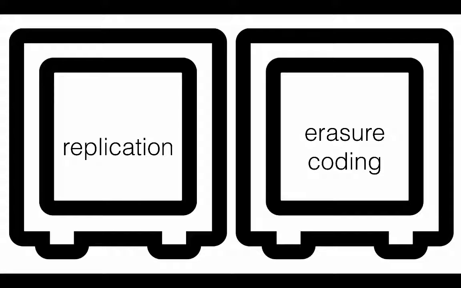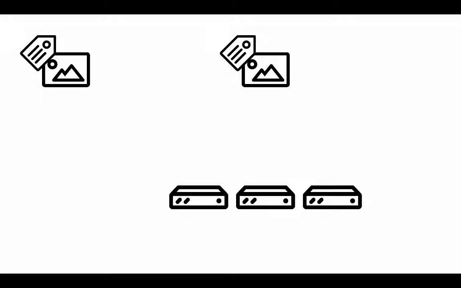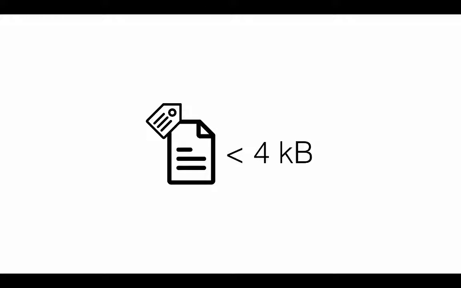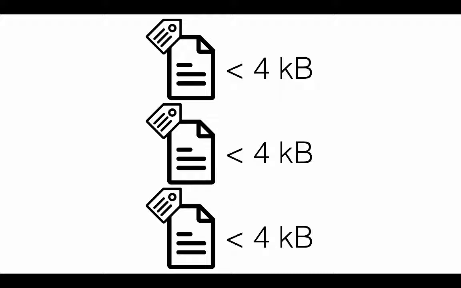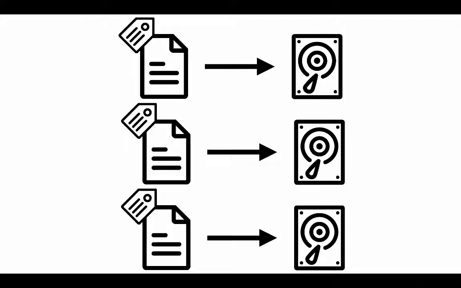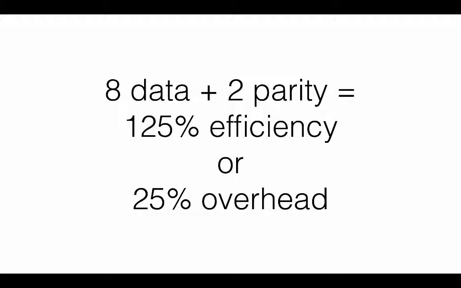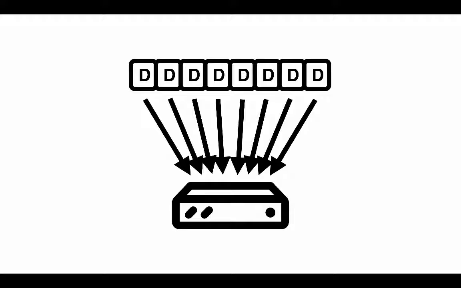Replication and erasure coding are two ways to protect data. Replication simply writes more than one copy to hard drives on more than one server. The servers and drives should have similar performance so that a read can use any of the copies transparently. It's great for small objects because the object isn't split up into smaller pieces when it's copied. It's not good for efficiency, so it needs more raw disk capacity. Erasure coding breaks up objects into pieces, then calculates some number of parity pieces and writes each piece to a different server. It's great for larger objects, it's good for efficiency, and it could have good performance from parallel I/O.